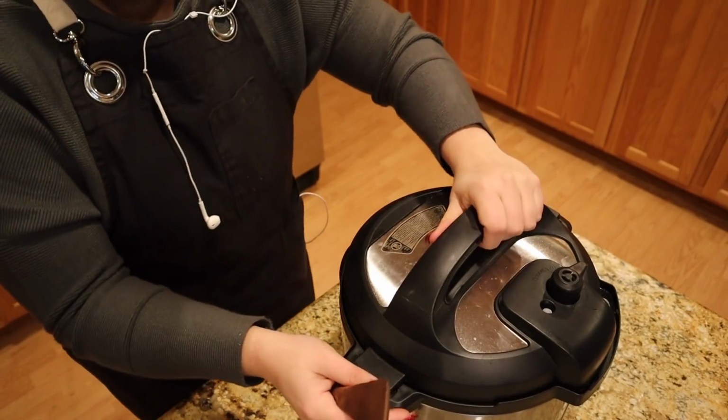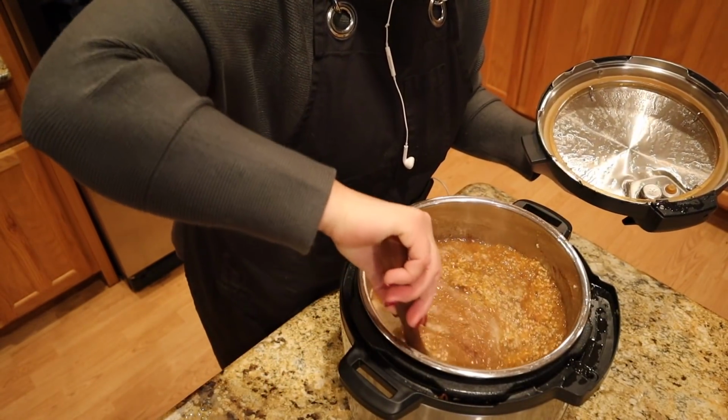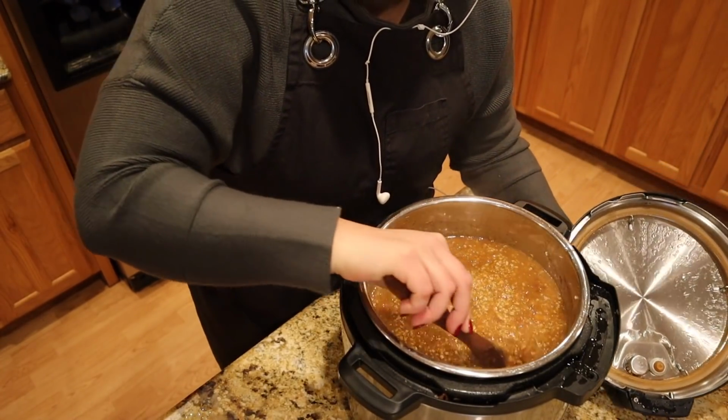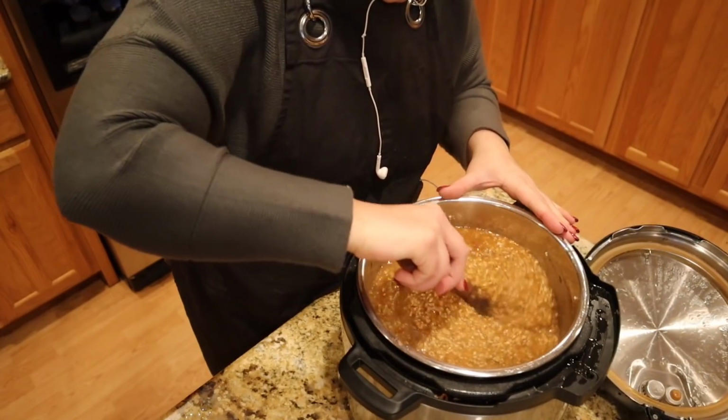While the onions are caramelizing, because that takes a little bit of time, I went ahead and took care of the chickens. And this is all done. This is beautiful. I'm going to give it a taste test.